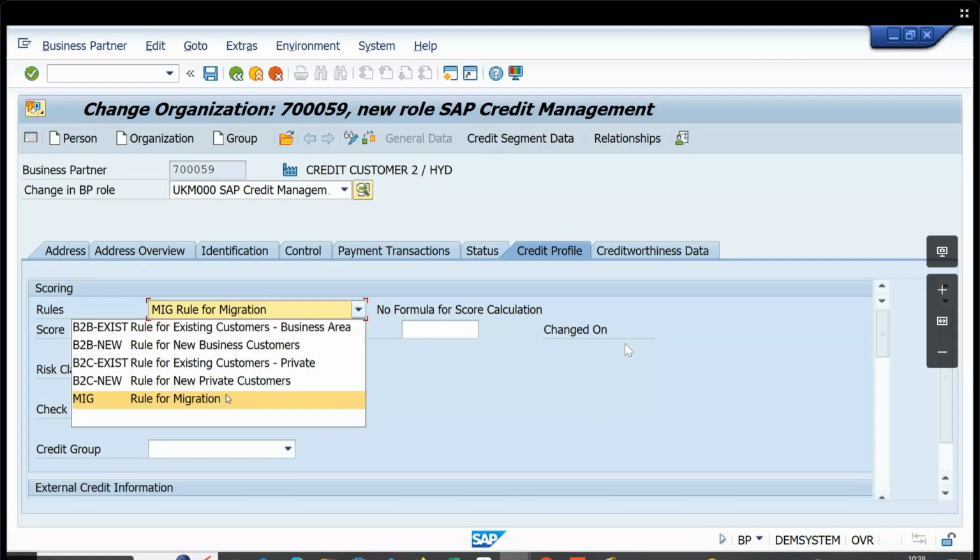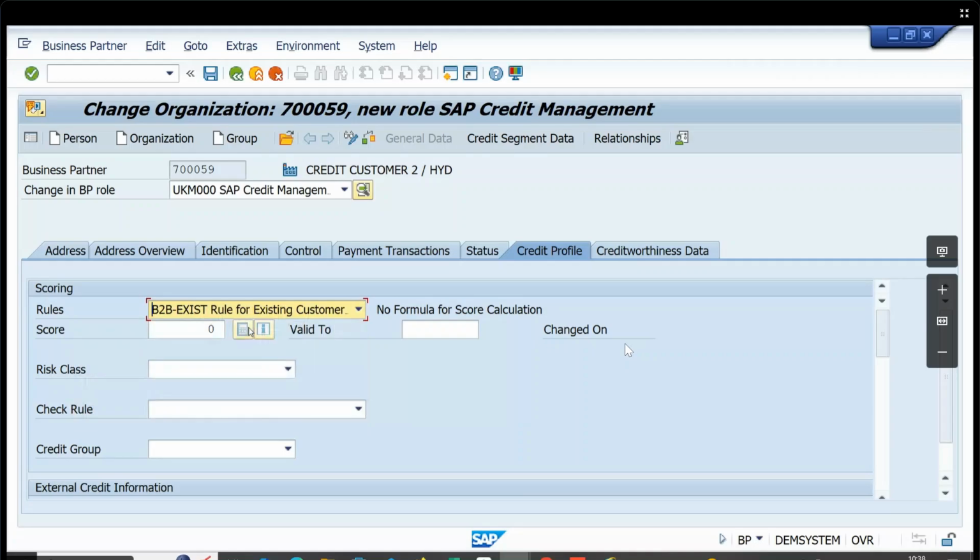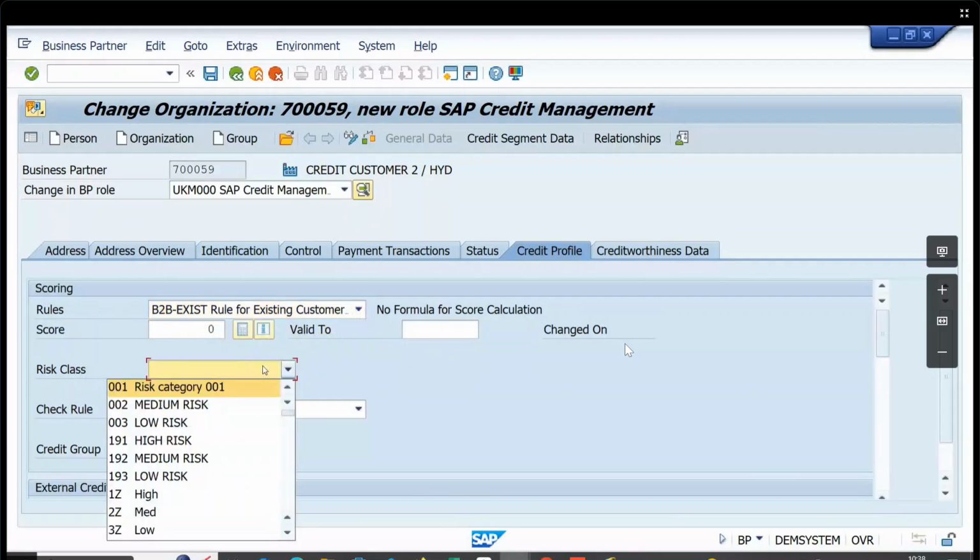Rules B2B exists, MIG also. Mention the rules B2B exists. Risk class Z01, high risk.